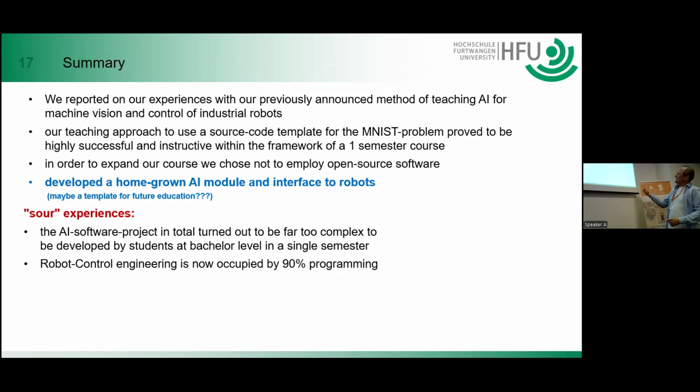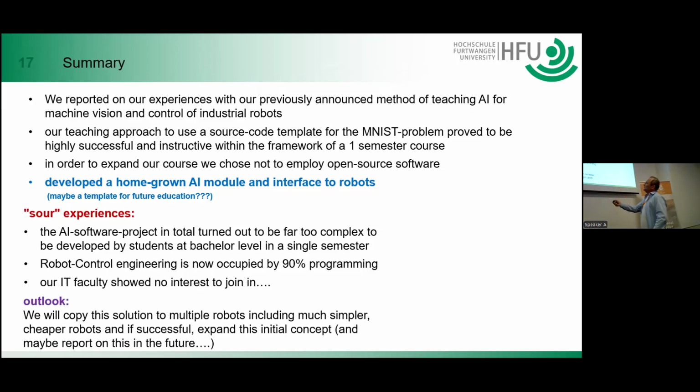The robot control engineering, to my disappointment, is now dominated by 90% programming. I mean, I'm a physicist by education. Now I'm sitting in front of a screen most of the time. That's a bit of a bummer, but okay, you have to adapt nowadays. Most astonishingly, our IT faculty had no intention to join in. That was a really big disappointment. I thought they were sort of scared that they have to do something that actually does something. So maybe that was one of the problems.